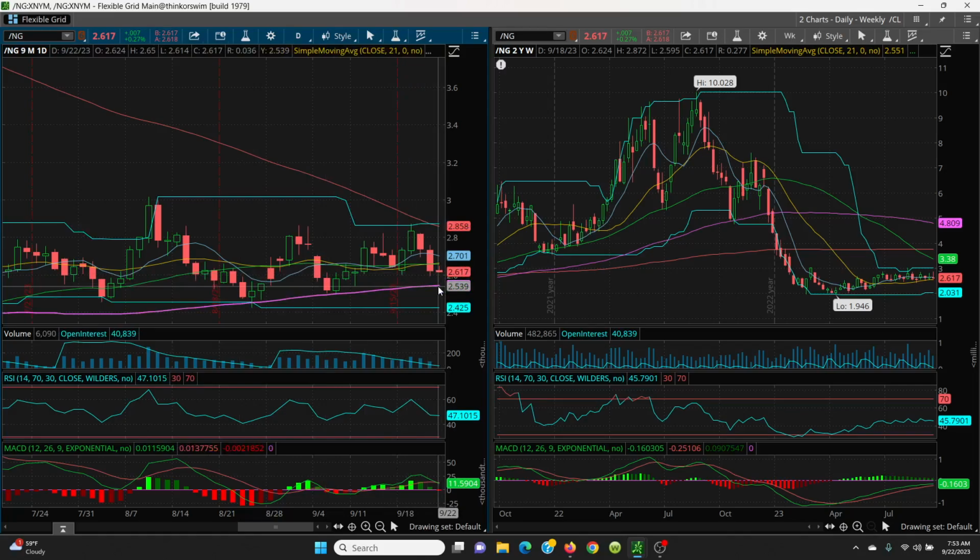Now again, if that's lost, then we just start coming to these candles here. Right there, you're looking at that 2.5, and then you're looking over here at the 2.468. And then we have 2.45, and then your retest there at 2.42. But let's just not worry about that right now. Right now, this is looking very bullish if you can hold that key 100 SMA here with them higher lows.